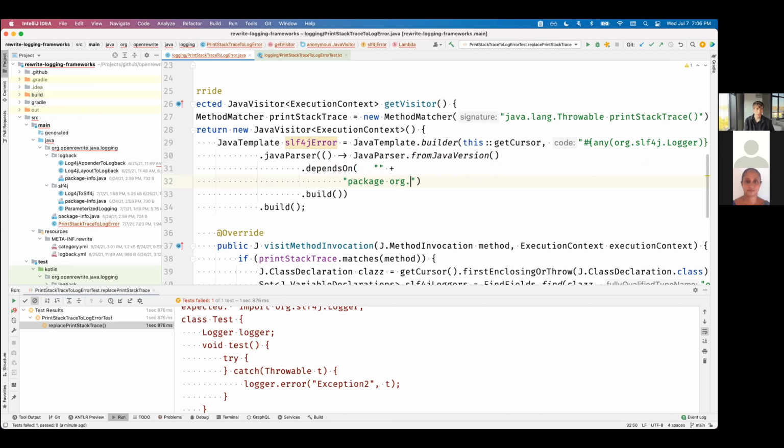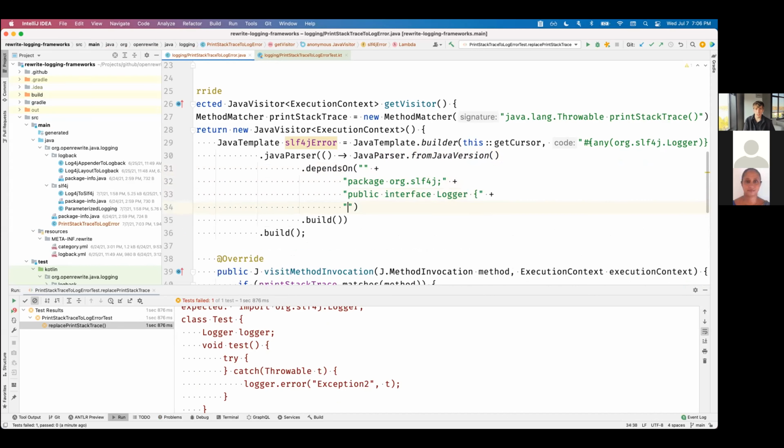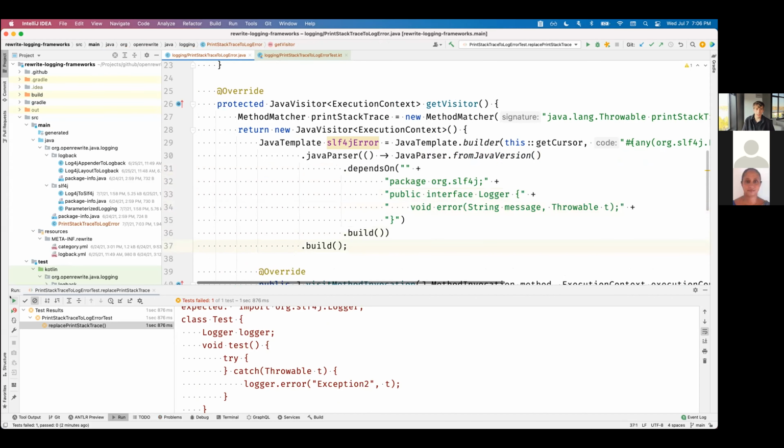So like org.slf4j.Logger, and it's like public interface Logger. Sorry, the package is just org.slf4j. And the actual method is like void error(String message, Throwable t). And that, I think, if I type this all correctly, will be enough to get it compiling correctly.